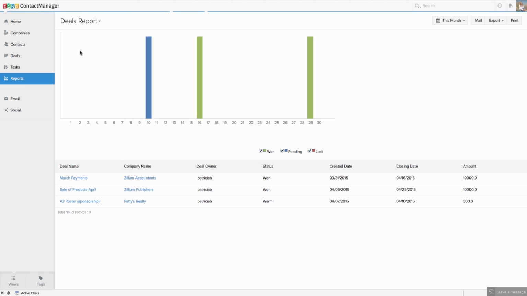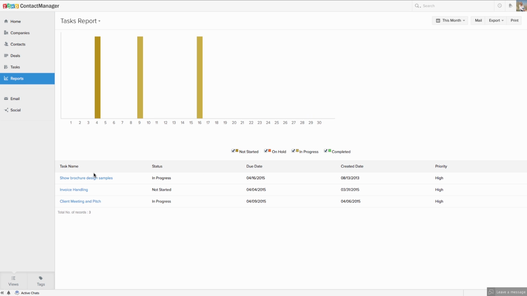You can also do that for your task report and get a snapshot view of what tasks have been started, what are on hold or in progress, or what have been completed. Very simple reports, nothing extremely fancy, but it's all meant to give you a quick snapshot view of activities that are happening in your company.